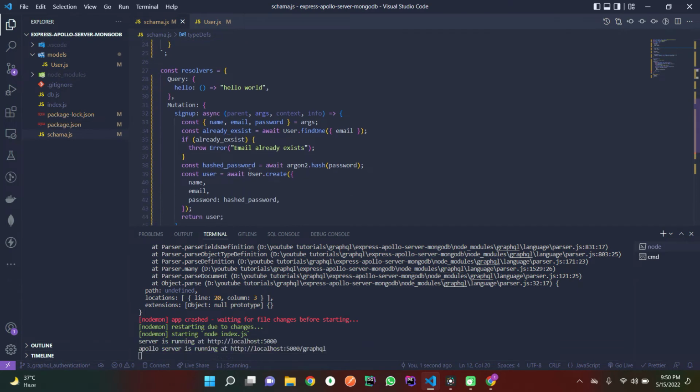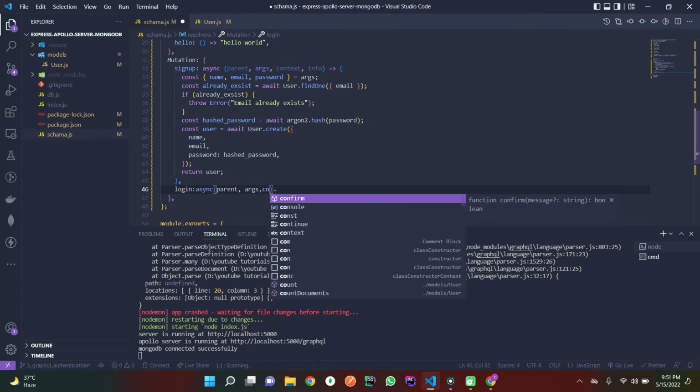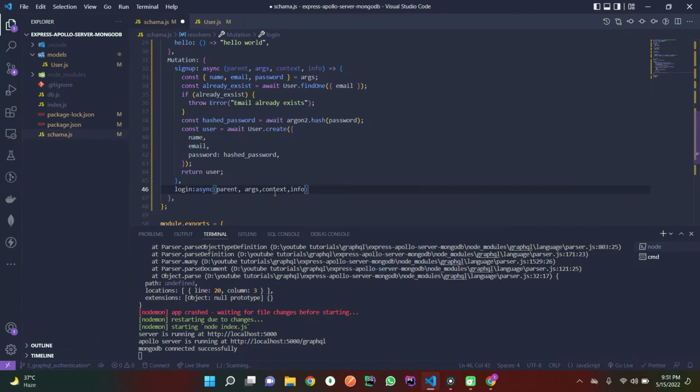Okay. It will return the auth payload, and now I am going to create the login resolver for the login mutation. Because in this we will query the DB, I am initially putting the async keyword here, because I know that somewhere in the login we are going to query our DB. So parent, args, context, info. In login we will get two things: email and password.